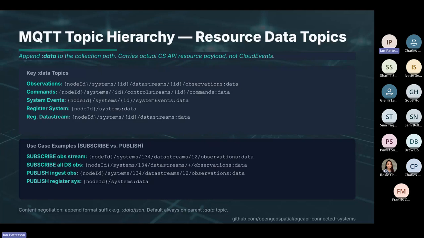So for an observation, just to give probably the most relevant example, if you were looking at that top observation endpoint, you would have a topic in that format, /SWE-JSON, to get SWE-JSON encoded payloads. Not a ton of overhead, and it would technically allow you to get all of the formats at once.